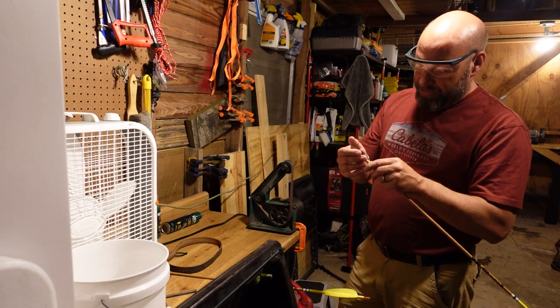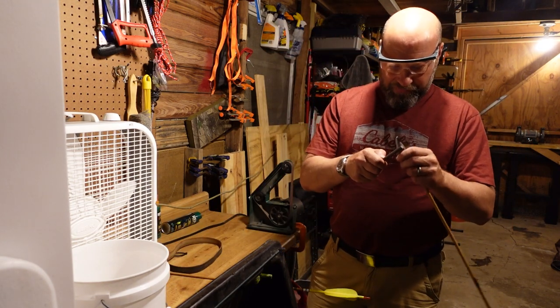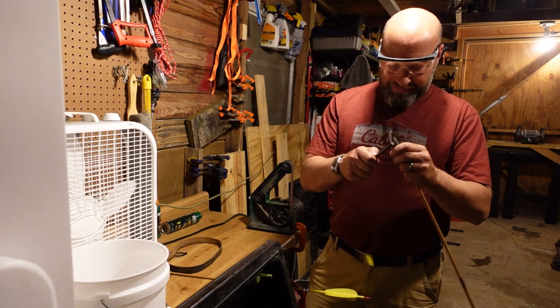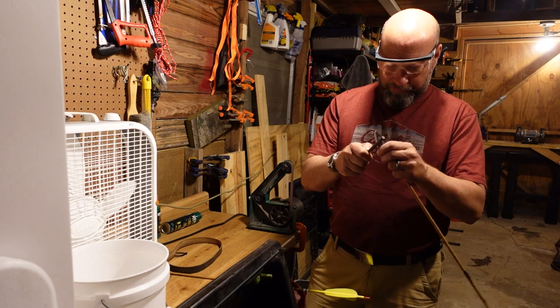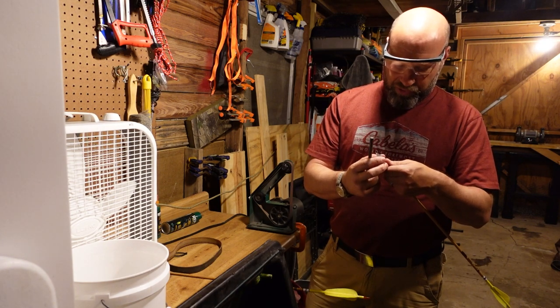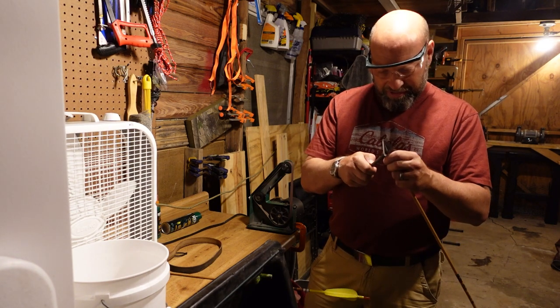Let's check everything here, make sure. No, I'm still feeling a burr there. Again, these heads can get pretty hard. Let's get rid of that burr. That did not shave as well as I expected it to. Sometimes you get a little overconfident here. Don't get too cocky.